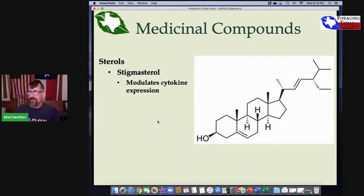And then sigmasterol. So this one is cool. I really like this one. I kind of wish the plant had more of this in there. So earlier we saw different chemicals, and there is one that helps induce the cytokine production. And that is kind of the warrior cells of the immune system, which is great if you're fighting infection. You want lots of these warriors going in and attacking the infection. But every so often, the body goes berserk and starts just attacking everything in sight, basically. It loses the ability, these cells, the cytokines, lose the ability to tell friend from foe. Relatively rare occurrence, but it happens enough that it's something to keep in mind.